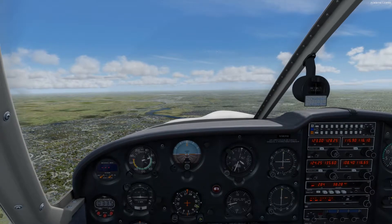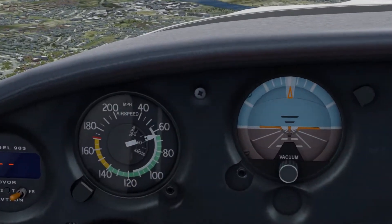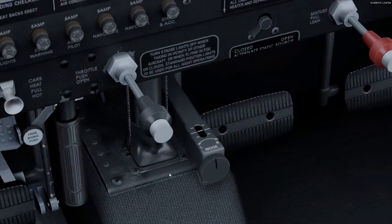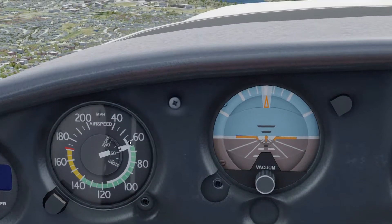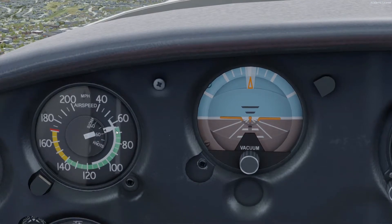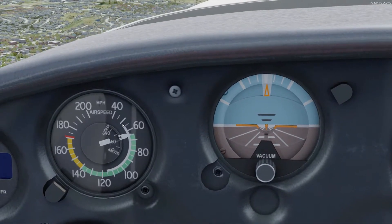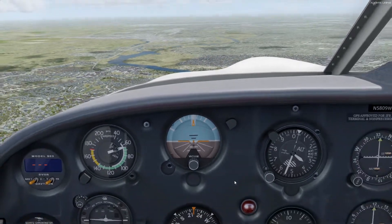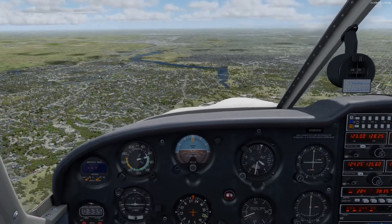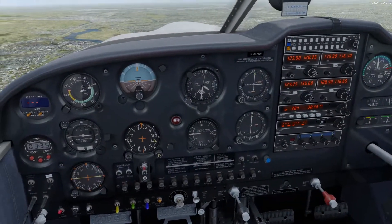We're going to use pitch up and down to find the airspeed. The Airman Certification Standards states to pick a speed about 5 to 10 knots above the normal stalling speed. The normal stalling speed with flaps down — VS0 — is about 55 miles per hour, so we're choosing 65 miles per hour. We use pitch to control airspeed and throttle for altitude. If we pitch down a little bit, we might descend, so we add a couple hundred RPM to stop the descent, which forces the nose up for airspeed.